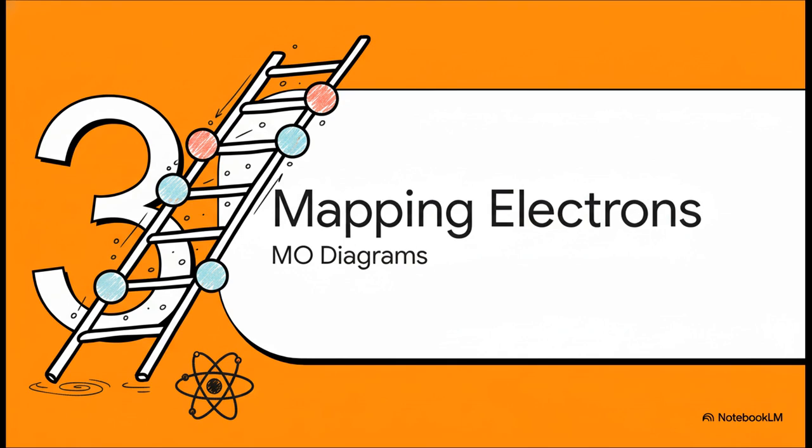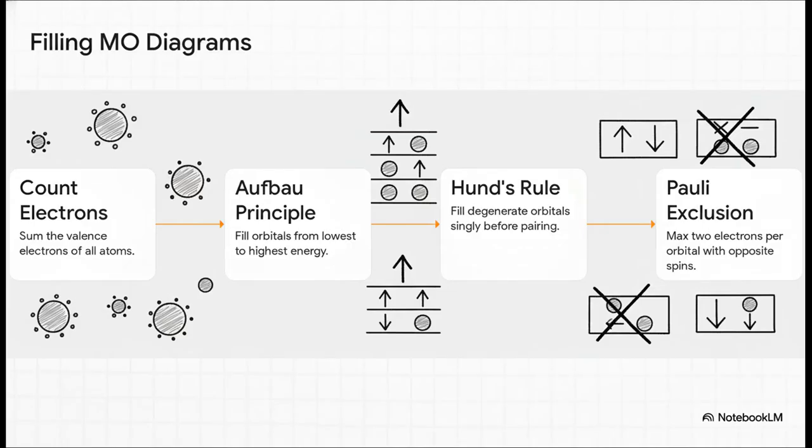Okay, so we've got these two new kinds of orbitals, stable bonding ones and unstable anti-bonding ones at different energy levels. To keep track of all this, chemists use a really simple but incredibly powerful tool, the molecular orbital diagram. You can just think of it like an energy ladder that tells us where all the electrons in the molecule live. Now, filling one of these diagrams just follows a few simple rules.